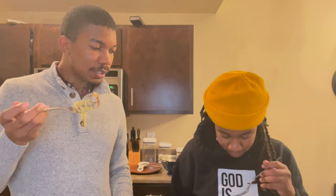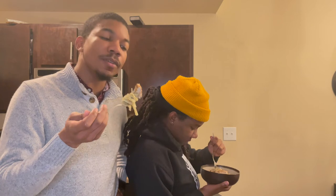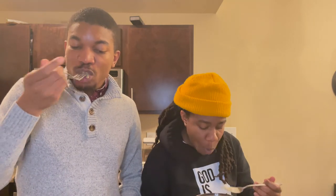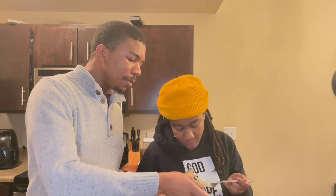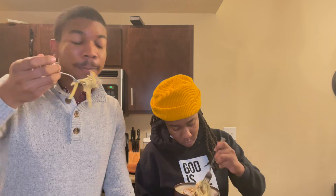I'll be frank — I didn't have as much pesto as I would have liked because the store only had so much. But I made it work. The pasta water saves your soul, okay? It's good — I see what you mean about the pesto, but it works because that's why you got that pasta water. Mmm, I just need one more bite. Y'all, if you could just taste it — the pasta, the chicken — it's so good. You know what, if you have shrimp, fish, or whatever, you can add it to this pasta too. That's that good sting right there.